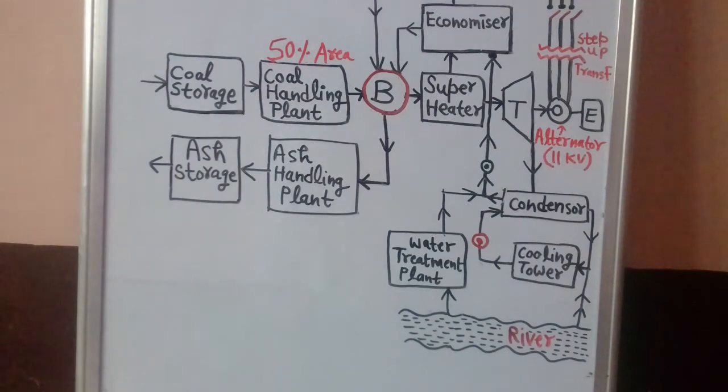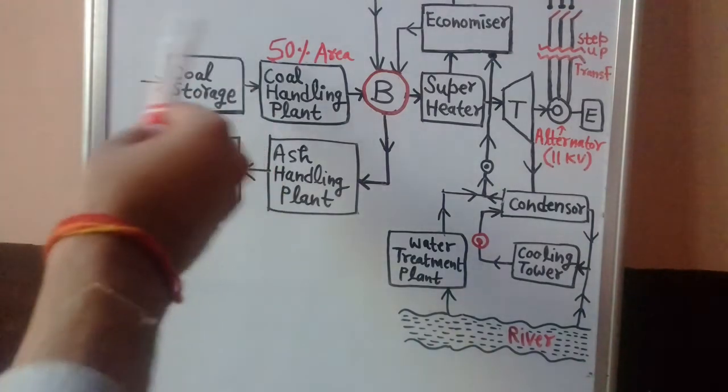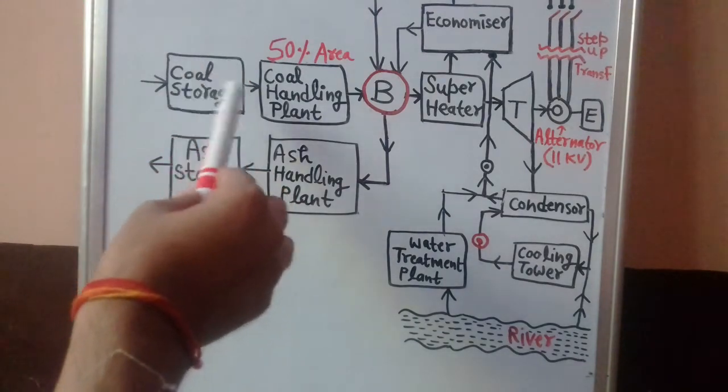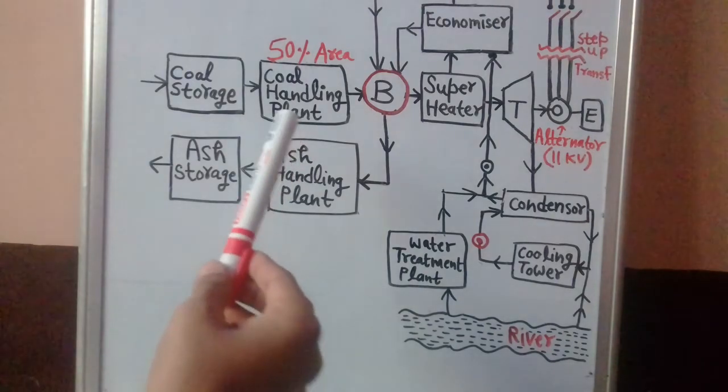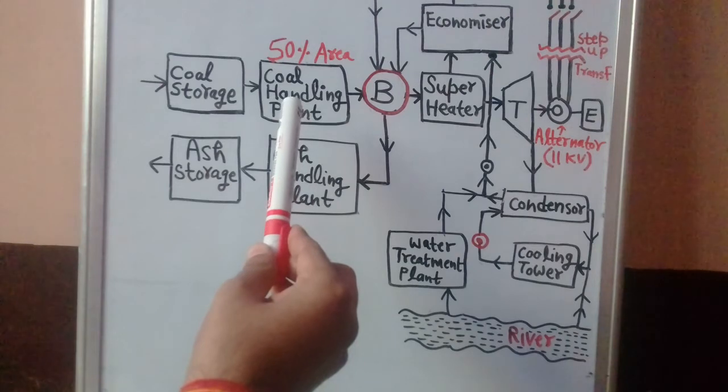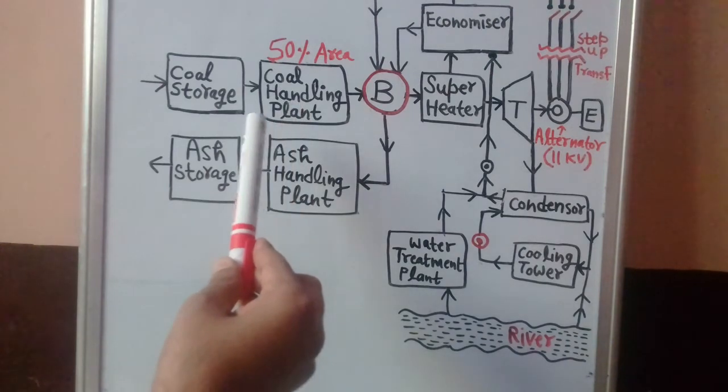So here this is the storage of the coal. Storage of the coal is necessary. Why? Because you may have a shortage of coal. As per the current scenario, you are observing that there is a shortage of coal. So storage of the coal is necessary for protection against coal shortages, in case of failure of transportation of the coal, and also in case of coal strikes and all.